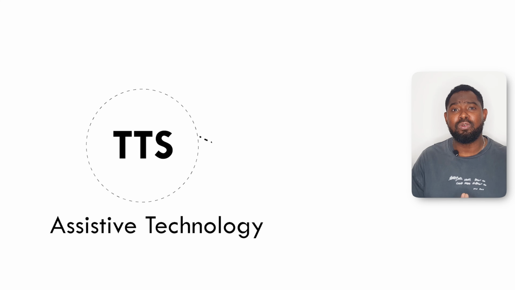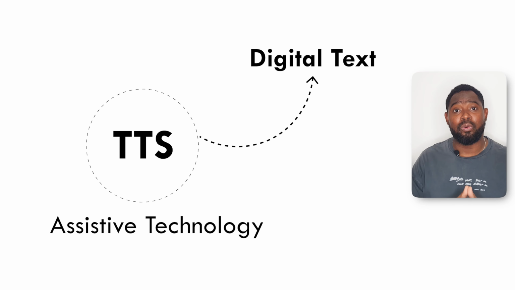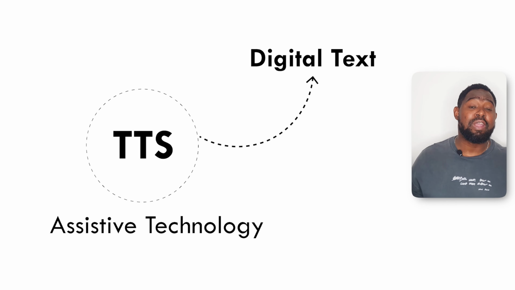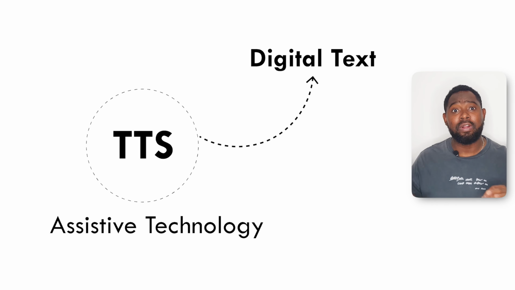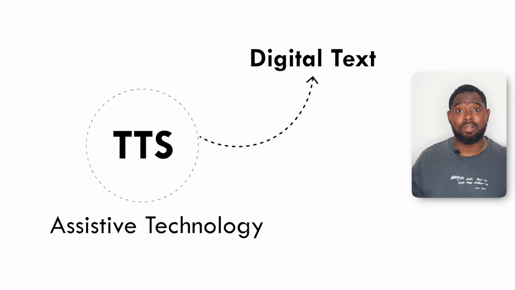Before I jump in and show you this tool, what is text-to-speech? Text-to-speech or TTS is an assistive technology that allows you to read digital text out loud, and it's also called read-aloud technology. So I'm sure you've heard about this terminology one way or the other. And if not, there you have it. It is as simple as that. You see guys, TTS can take words on your computer. It can be useful for writing or editing and even for focusing.